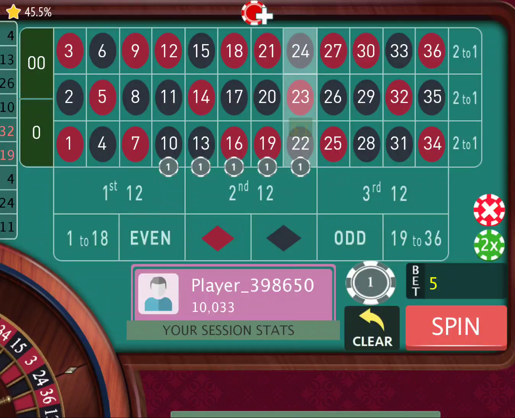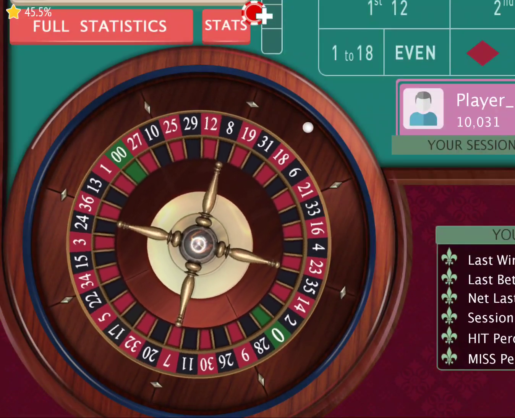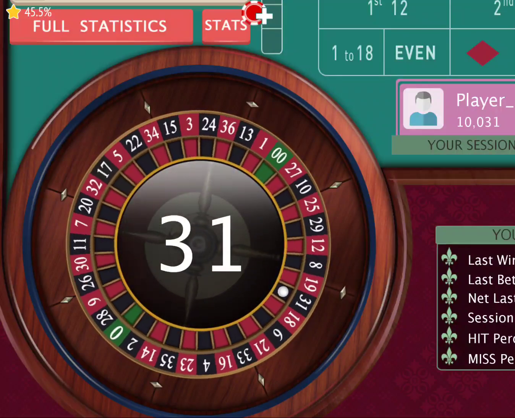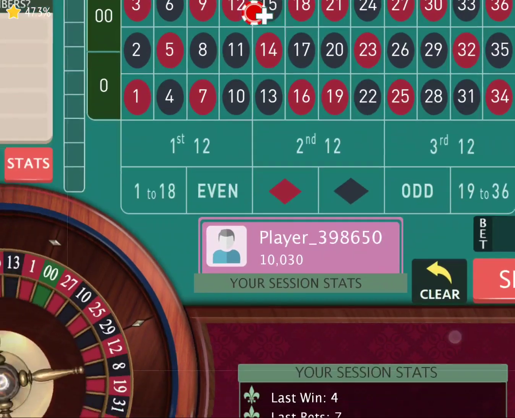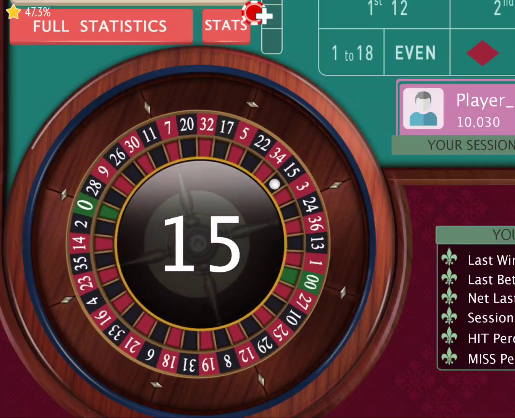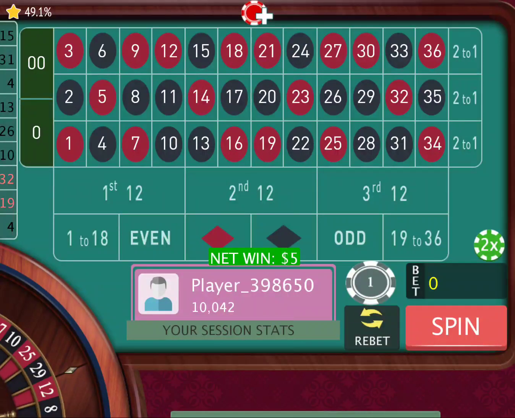Put our 5 in. And I'm going to put 2 here. All right. So here we go. All right. So we lost a buck. That's fine. But we're going to spin. And there's 15, folks. $5 coming to us. So we're at $42.